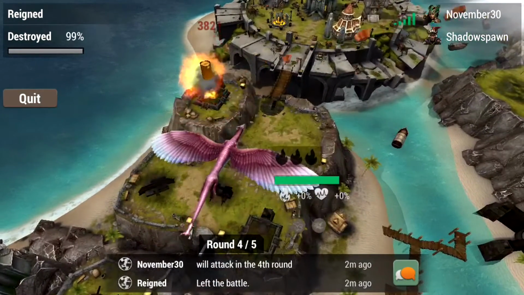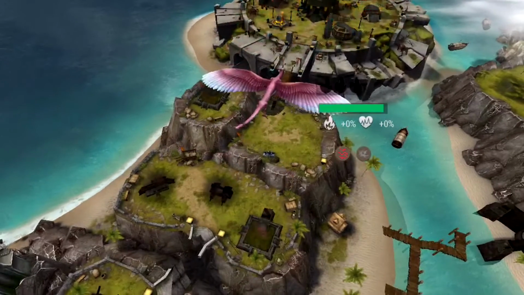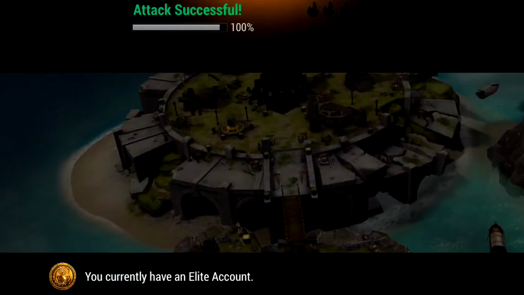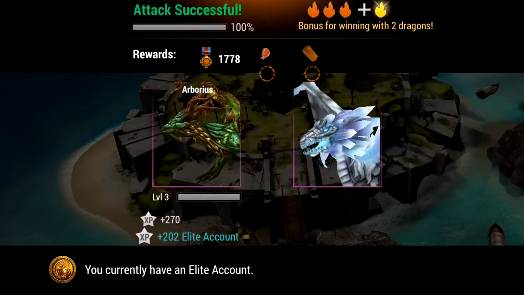When we find a big base, then you can kind of share the love. And plus, when they find a big base, they'll invite you to attack. You could join and get major loot from that. So yeah, there we go. We were able to do it with just 2 dragons with the help of our teammates. So 4 dragons in total, but only 2 of our own dragons.